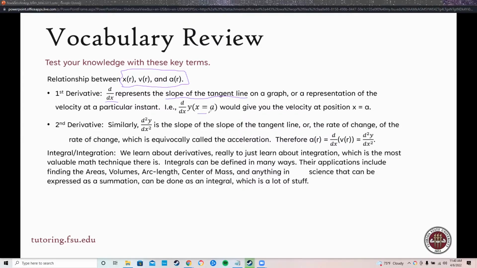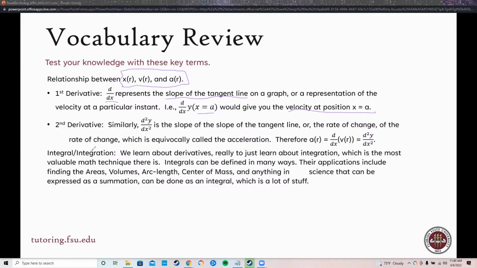The point in time would be dictated by something like x equals a. And this type of derivative actually gives you the velocity of the graph at that point. Because if we think about it, this slope of the tangent line or instantaneous rate of change now gives us an equation for the rate of change across the graph as you move. So the rate of change over a distance is the same thing as a velocity.